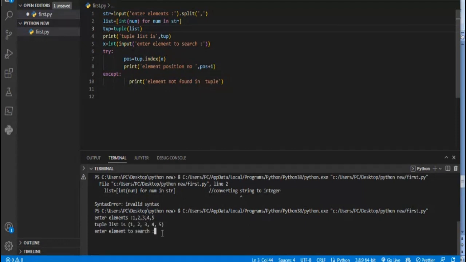Tuple list is there. Enter element to search. I want this third element, position number 3. 1, 2, 3, okay? Because it is position plus 1 here.